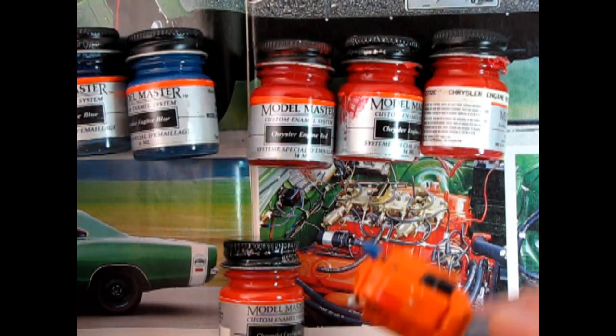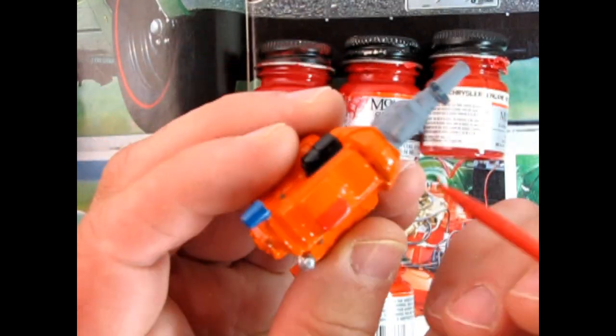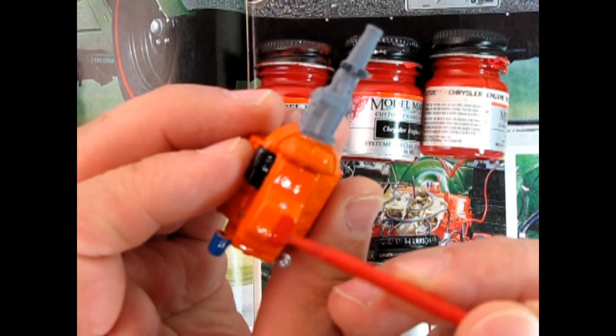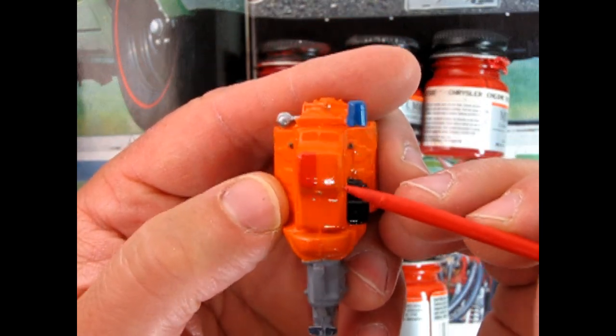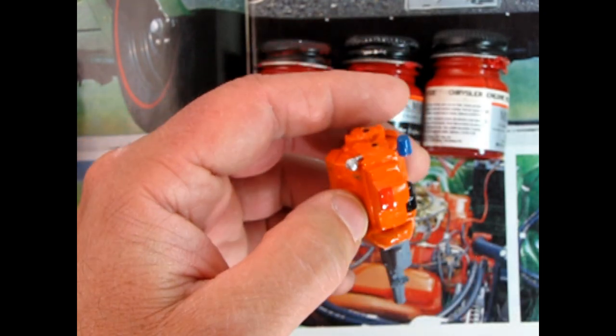And I took a little of the Chevy Red. I know, sorry Mopar guys. But I don't know how well you can see this. I painted the bottom half of the oil pan with this, and you can see the original orange this is. I think this is just a tester's orange. That's why it doesn't look quite like the engine orange.